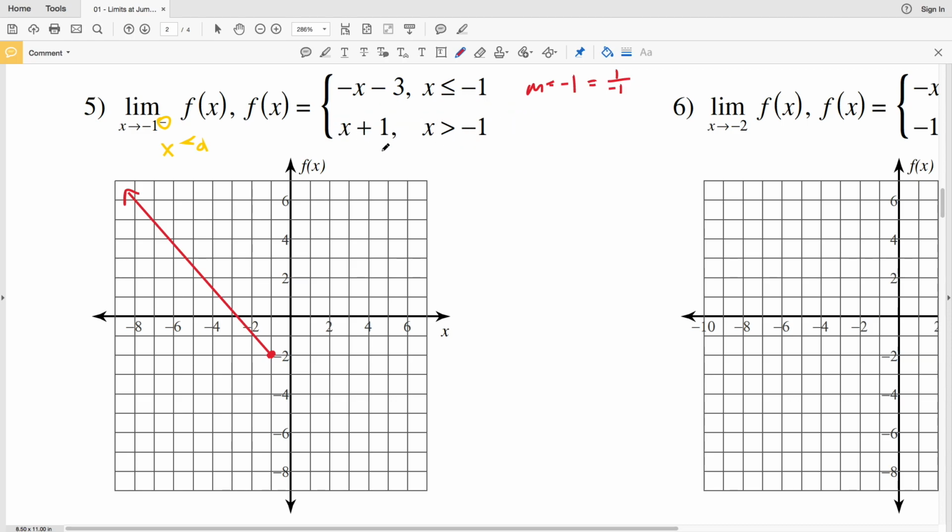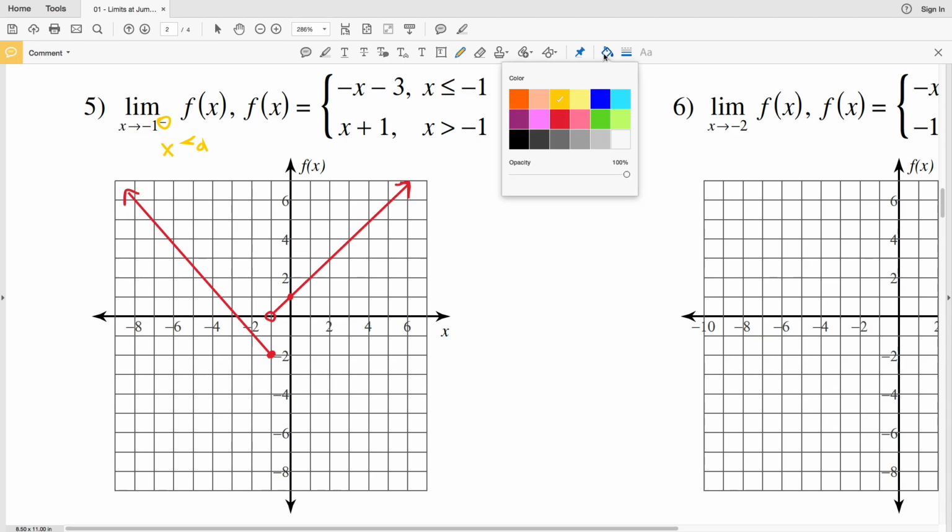In the second part, my y-intercept is 1, so we're at 0, 1, and I'm going to use my slope of 1 to find my next point. And let's go negative 1 over negative 1, because a negative over a negative is a positive. So I'm going to go down 1 in the rise and 1 to the left in the run to get to where x is equal to negative 1, but note that x cannot be negative 1, so this is going to be an open circle around that point, negative 1, 0. And now I'll connect my points with a line. So here is my piecewise function graphed in number 5.